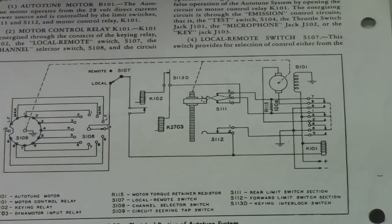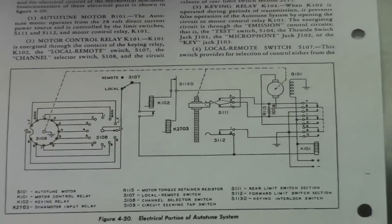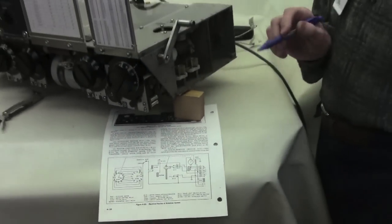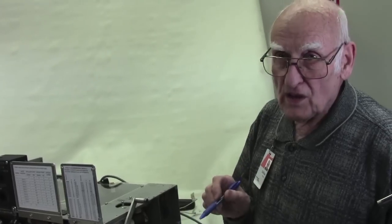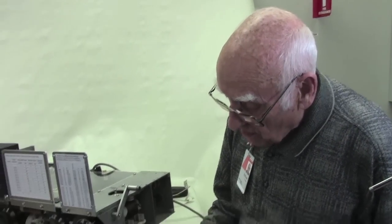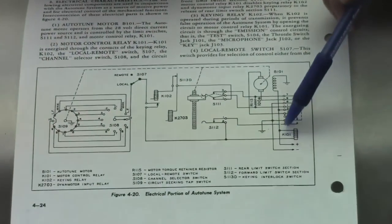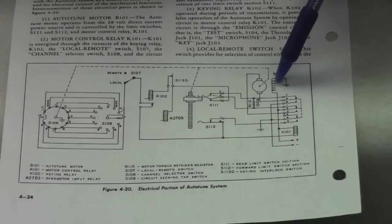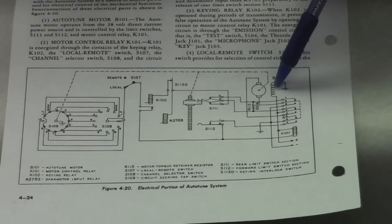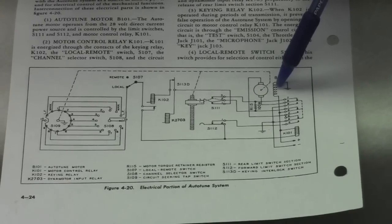Now that's critical. The most important point in the alignment of the AutoTune in operation is that exact point where the AutoTune reverses. And to that, we can get into some other discussions, but if you notice that the motor itself is always connected, if you look at the plus, it comes right up here to the motor coil, and the ground is the other. That field is active all the time. It's got 28 volts on it as long as that unit is on.